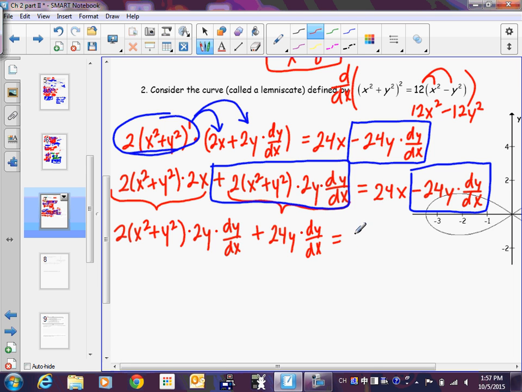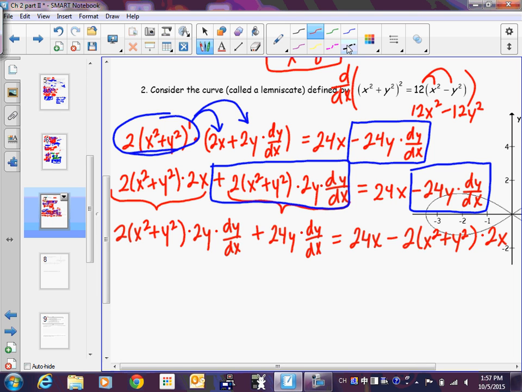I like the 24x on the right side. I'm going to keep that. And then this whole thing in the front, and remember that was separated by the plus, just to really continue to answer your question, that's why that's separate. I'm going to subtract that. And so it's super long.